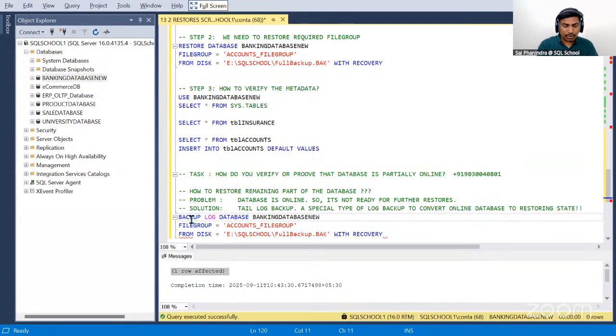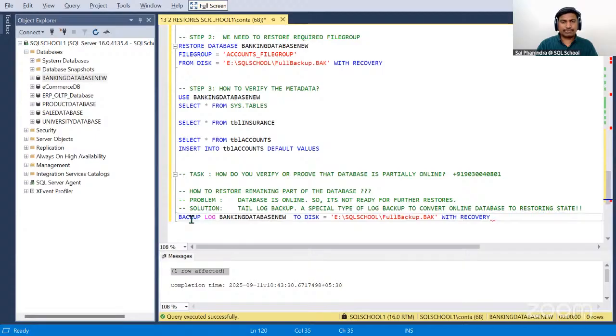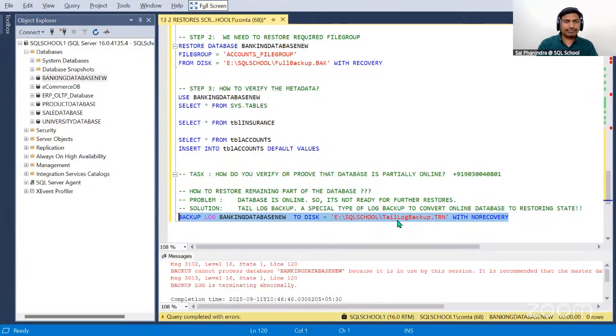So backup log database name to disk equal to location. I'll call it as tail log backup dot. Any extension is okay. We usually say TRN for transaction backup. With no recovery. This is a concept.